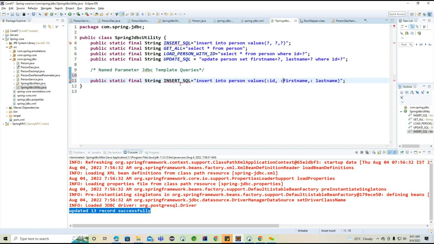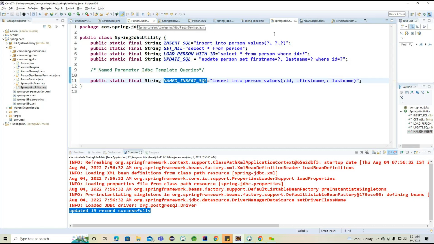This is important, we need to understand here. So insert SQL, this we cannot use. So insert underscore, like here we can write named underscore insert SQL. This is the query we can use here.